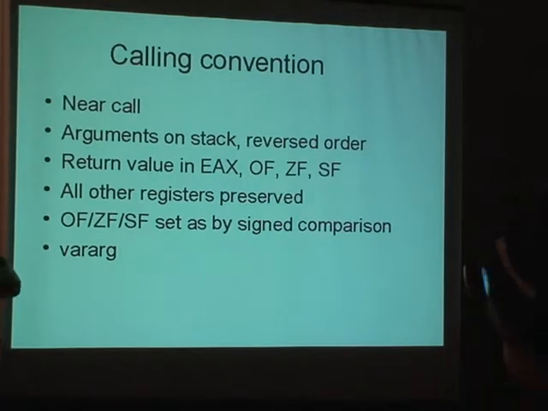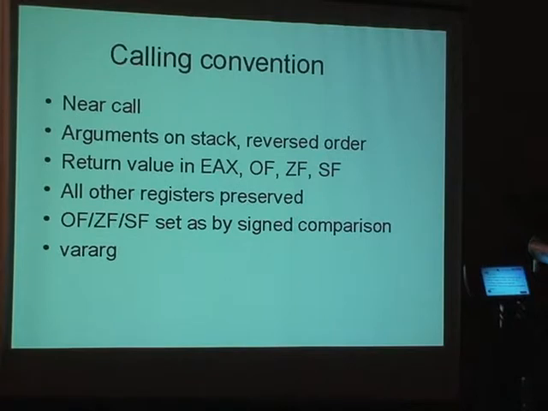Next thing, how do you call a procedure of FASMLIB? A simple call is done by a normal near call. There is no indirection needed or loading or anything. Arguments are passed on the stack as is usual, in reversed order. Every argument is 32 bits. In case it's effectively smaller, it has to be extended and the rest is ignored. Only the actual part is used. Return value is in EAX in case it is a 32-bit number.